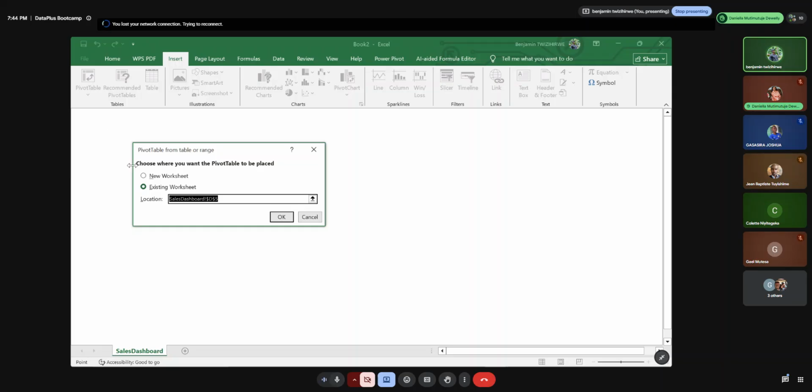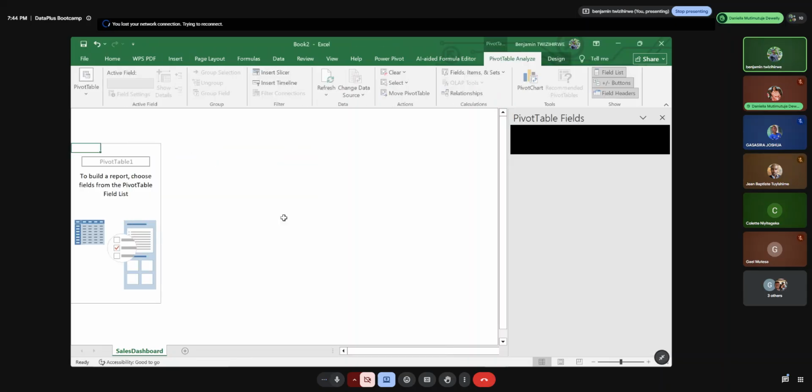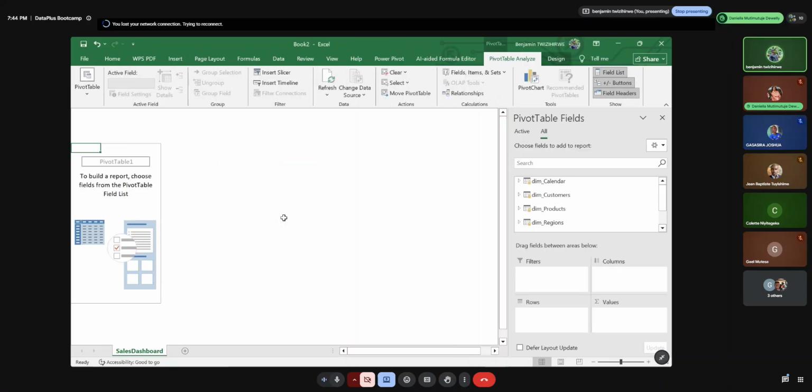So we put it on the existing sheet, maybe somewhere here, and then I hit OK. Yeah, my pivot table now is appearing with all of my tables.